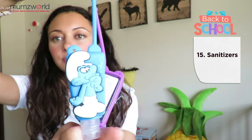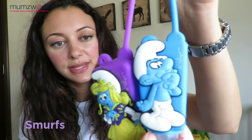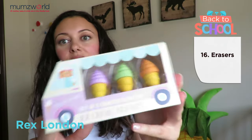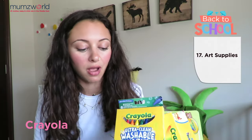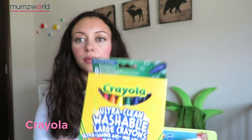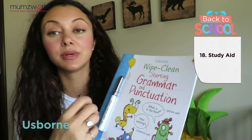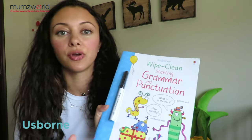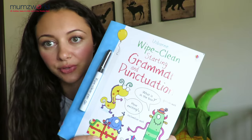Hand sanitizers — these are Smurfs. Let me know in the comments down below. This is from Rex London — these are actually erasers. How cute are those? Crayola is an awesome brand — we all know Crayola, it's very high quality and they have lots of cool products. So we have chalk, washable crayons, and color wipes as well. They keep coming up with really cool stuff. So the colored pencils and scissors, and this is an activity book that you can wipe clean — it comes with a pen. If you're on the way to activities or after school and you want to do some fun things with your kids that are still learning-focused, this is a great one to have.